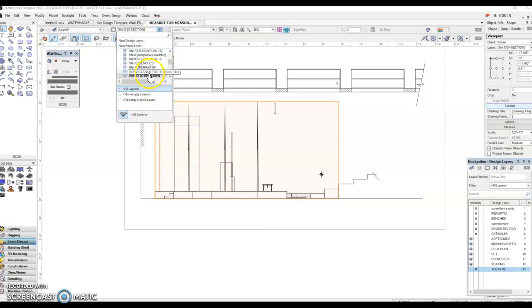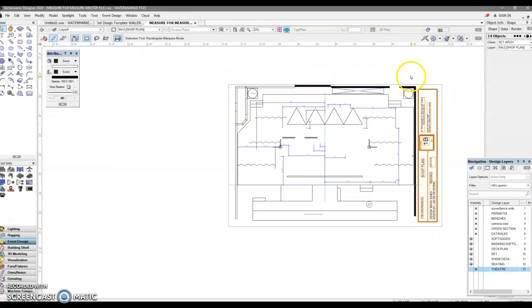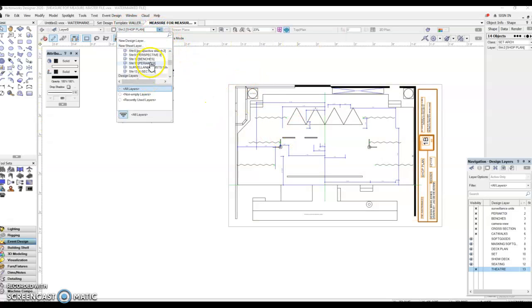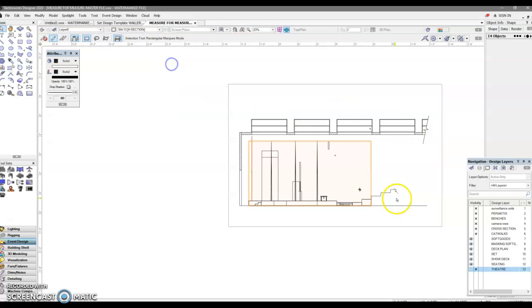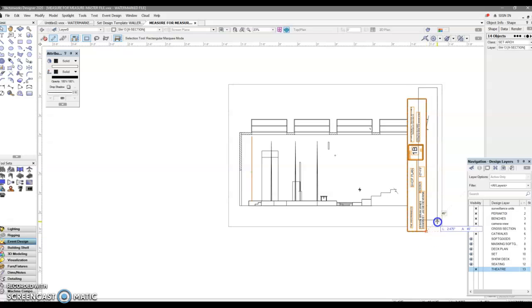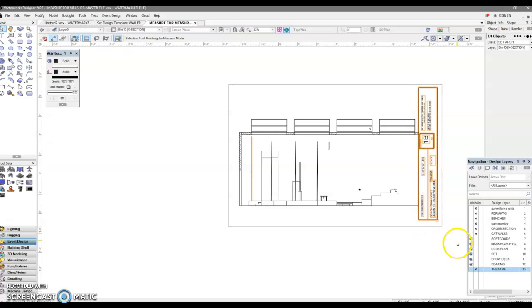Now what I can do in order to put a title block on this is go into any other sheet layer I have, copy that title block, come back to my cross section, and plop it in, move it to where I want it, and voila, all I have to do now is update the information in the title block, and I've got a completed plate. It's as simple as all that.